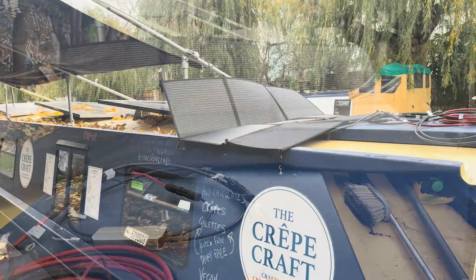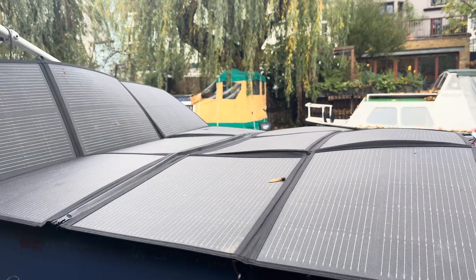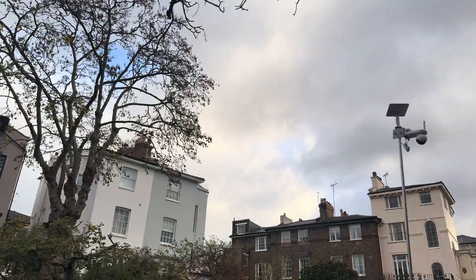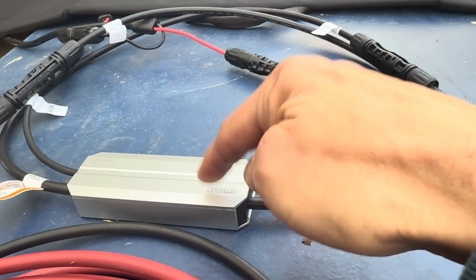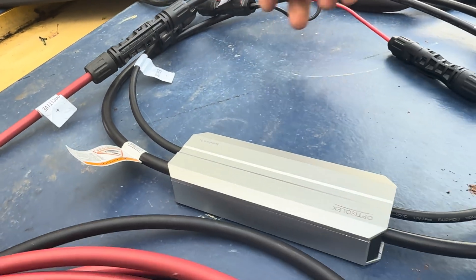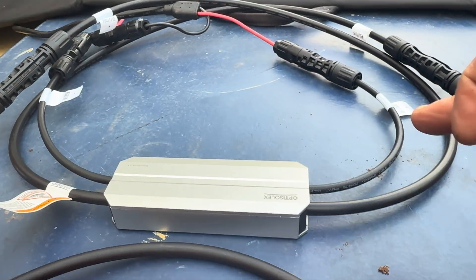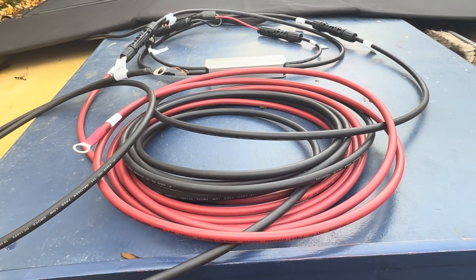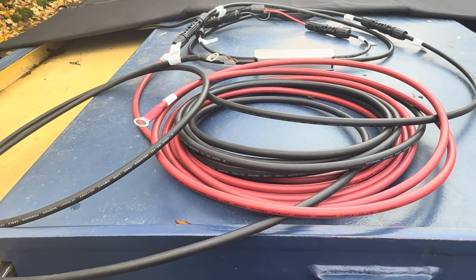Here's my Solar Bag 440 solar panel on the outside of the boat, just putting it here for testing purposes. In terms of the connections: positive from the solar panel goes into the positive on the Solex Brick S1, negative from the solar panel goes into the negative on the Solex Brick S1, and then the positive out and negative out go along this cable run to these terminal fittings onto the links distributor.